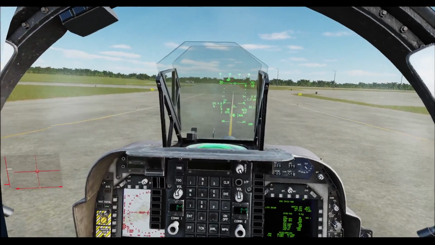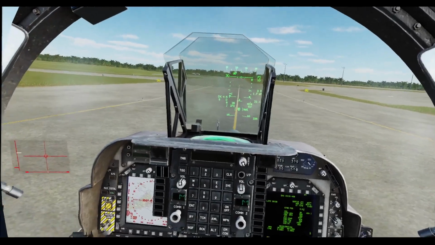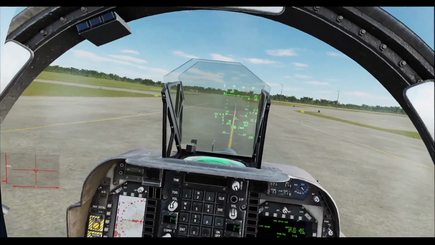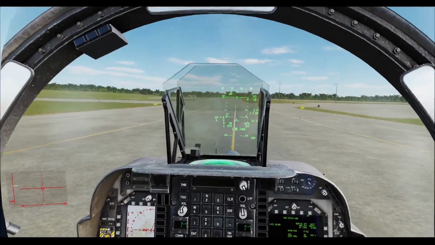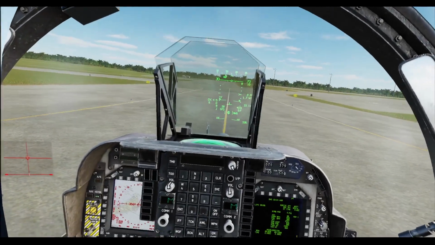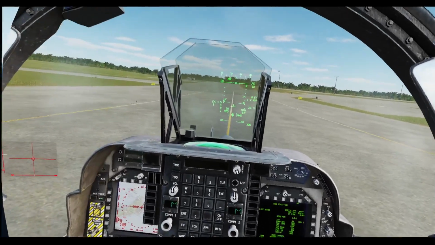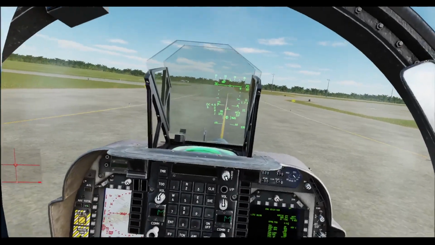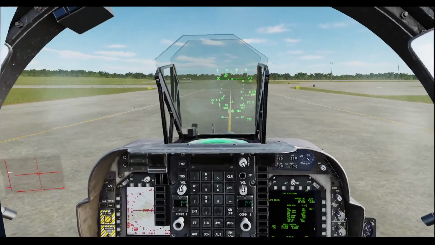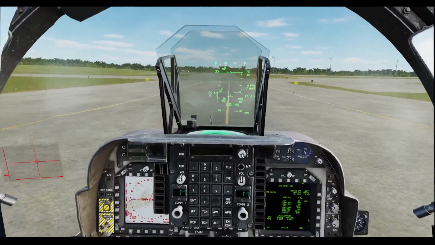And then you want to start descending, aiming to be at 6 miles at 1,500 feet, maintaining between 10 and 12 units of AOA, and just checkpoint yourself as you go down. At 4 miles, you want to be at 1,000 feet. Again, 10 to 12 units of AOA. Remember to use power to control the rate of descent and stick to control your AOA. So power back, so less throttle, will increase your rate of descent. Power forward will decrease the rate of descent. Stick forward will decrease your AOA, and stick aft will increase your AOA. And remember to trim to help you.